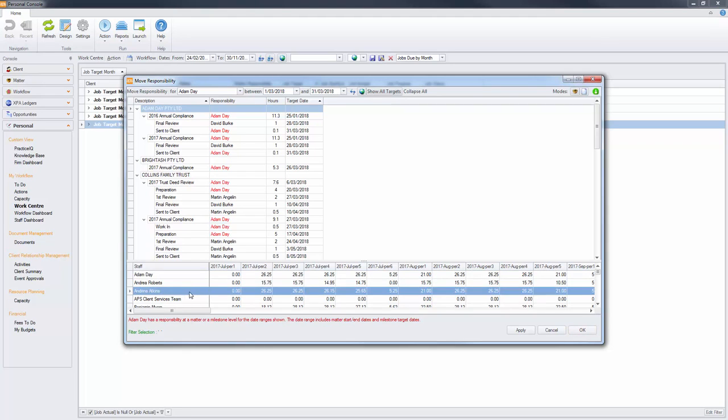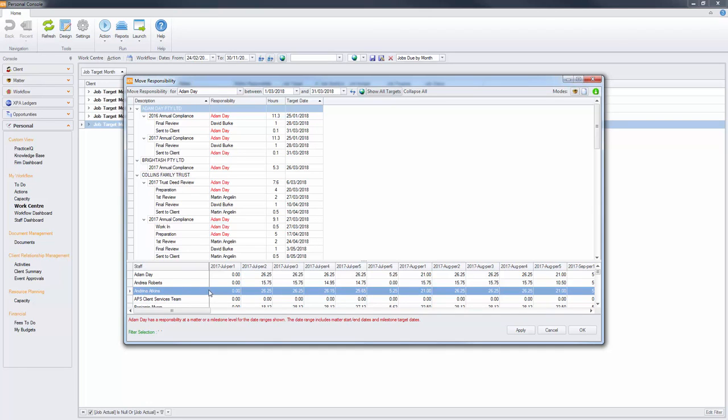So down the bottom here, I have all my staff listed here. So this is really good design for a middle to smaller practices. If you're a large practice, you'll see a lot of people in here. So you can have security around this level here so that you don't see 150 odd staff members down here, that it can be done by a department level or a security level.